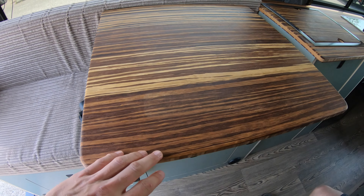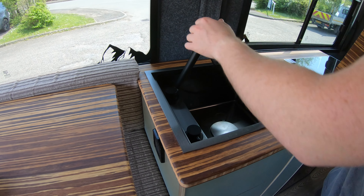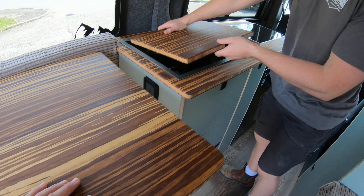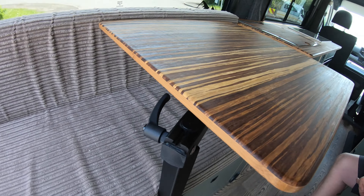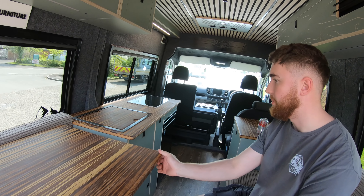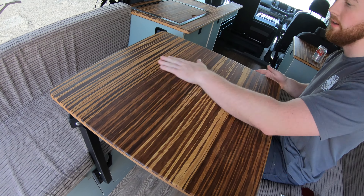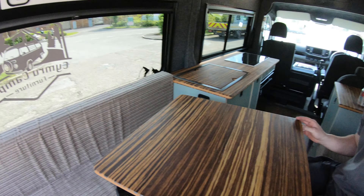So we've changed the cooker, and we changed the sink as well - that comes up like that now. Look at that - well more swish. Bamboo worktops, they're great. This was Tiger Bamboo - I think it's 18mm or 20mm, so it's a little bit thinner. It's a lighter weight table, but it means you can make them bigger with less weight. They've been really nice to sand and oil, and it comes up beautifully.